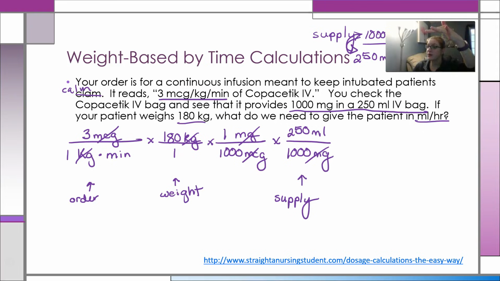So we've got the top unit correct, but those minutes need to be changed. So we're going to use that conversion factor of 60 minutes for every 1 hour. Cancel some lovely things. Let's get rid of those minutes. We didn't need them anyways because we wanted the bottom to be in hours. Multiply across the top, across the bottom, and then we can divide away. So 3 times 180 times 250 times 60. Oh my gosh, these are some big numbers.